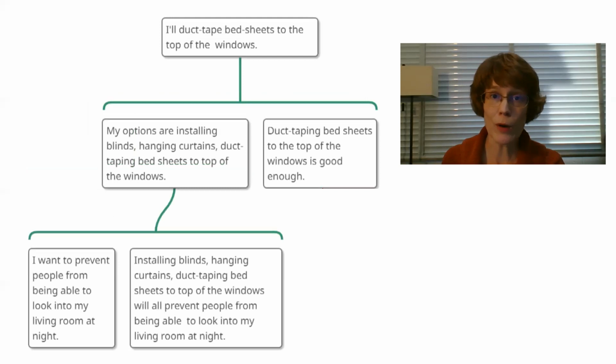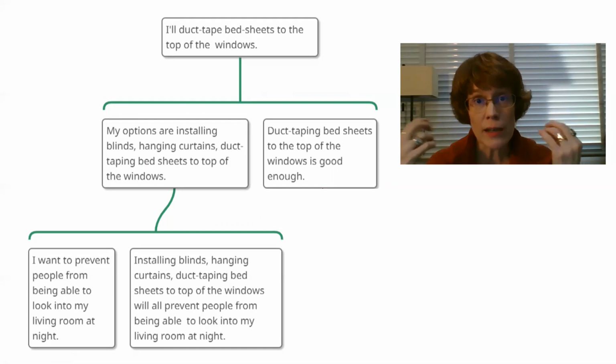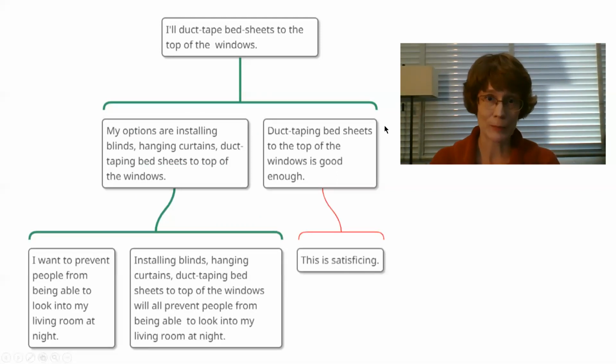For example, suppose that I want to prevent people from being able to look into my window at night. There are a number of possible solutions to this problem. I might install blinds, I might hang curtains, I might duct tape bed sheets to the top of the windows. That means that those are all options. Frequently what we do is decide, this is good enough. It might not be the best, but hey, duct taping bed sheets to the top of my window is good enough. It's going to prevent people from looking in if that's primarily what I want to do. If I just don't have the resources, the time or the energy to do the other things, I'm just going to tape up those curtains. That's the solution that I choose to my problem. That move right there, saying this is good enough, that is satisficing. Satisficing is a heuristic that has us adopt the first solution that meets a certain minimum level of acceptability.